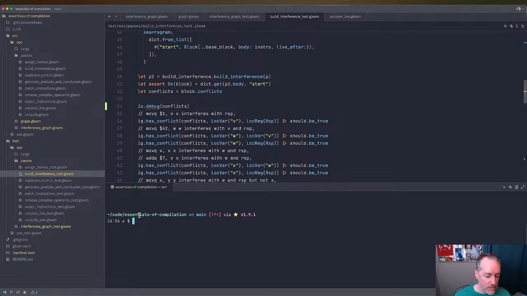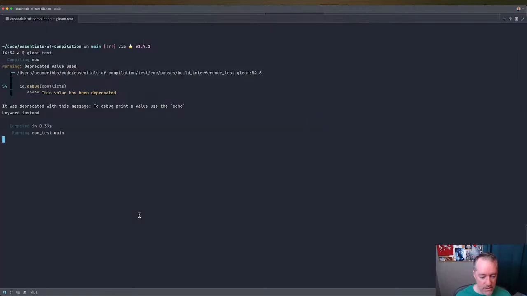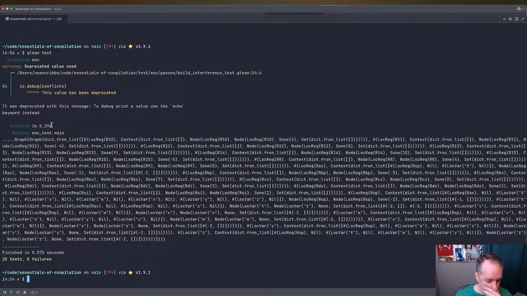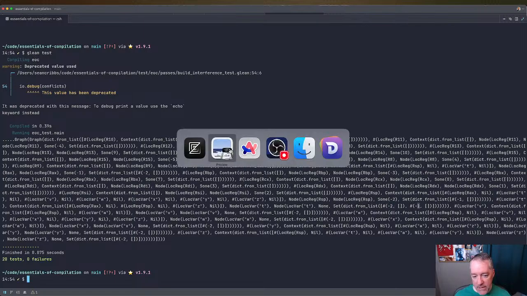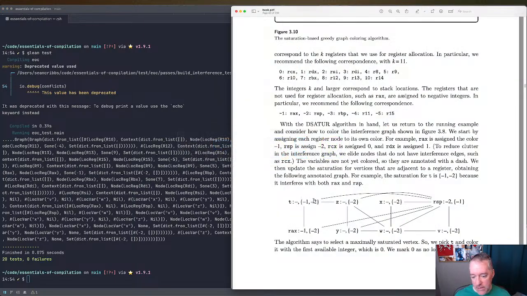Okay, so let's run Gleam test. And all right, so we have to get down to our node, and we need to find, so like T, note that it has -2 and -1 in it already. That's exactly what it should be in here.